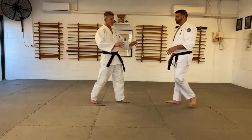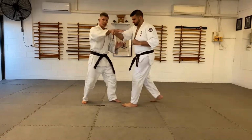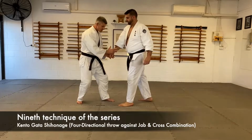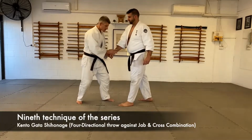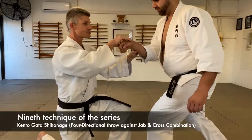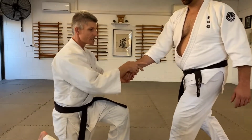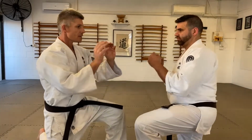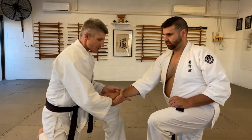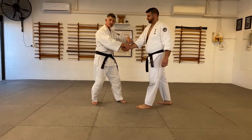Okay, so let's begin in a very static way, the way that we learn this. So last episode we talked about Kento gata. Now, making sure that we cut down on the second one, then from here, slipping to the inside. So if I come closer to here, I've cut down, maybe down here. I've cut down this, then I'm not trying to grab it, I'm just slipping in underneath. So the punch, if you just pop down for a bit, is cut 1, 2, then slipping. I'm just slipping my body. Then from here, once I've slipped, then I'm just turning my body around this point of reference.